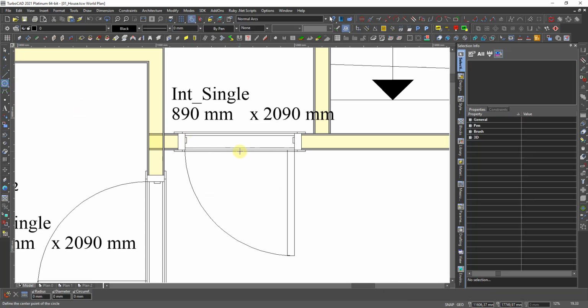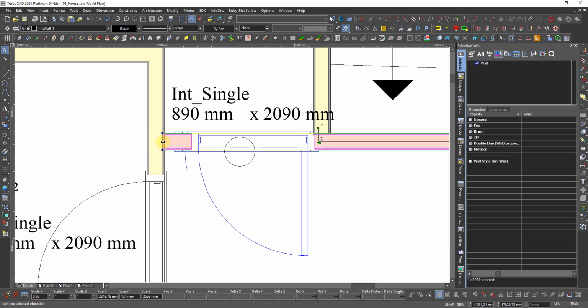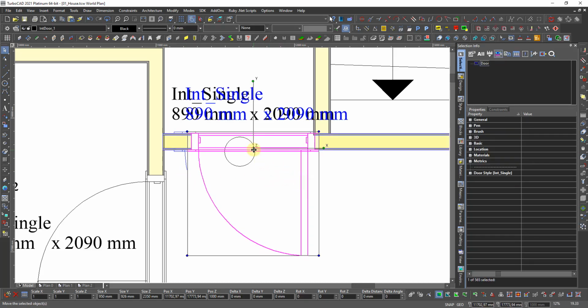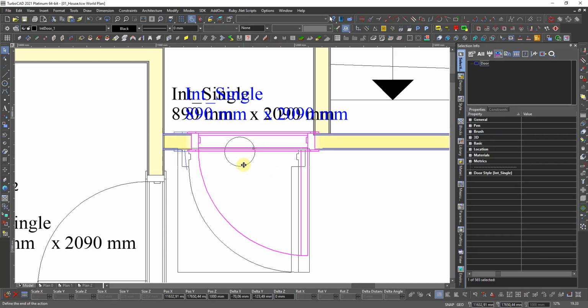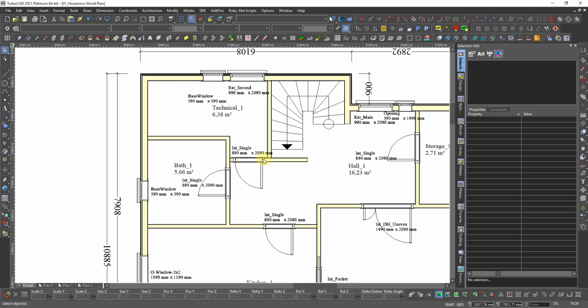Then I draw a circle from M. So I'm dragging this wall now. There's a risk this door moving. I take this, I want it here to J. And there you see the door move. So then I take and move it back again to the center of that circle. And I delete the circle. Then we have fixed that.